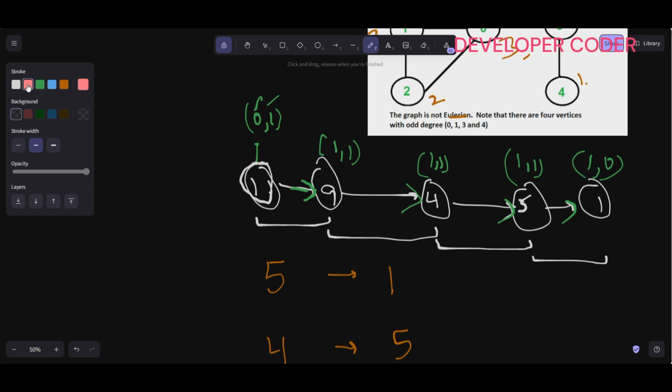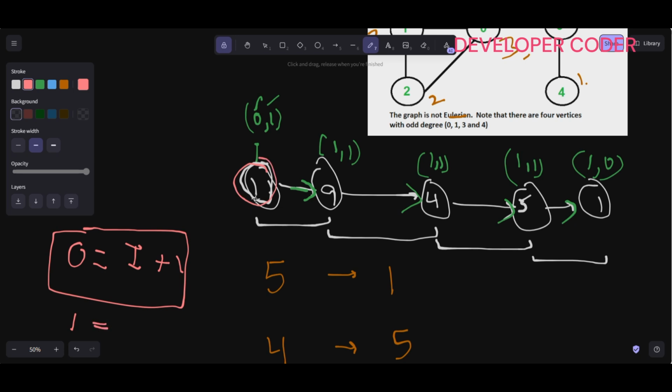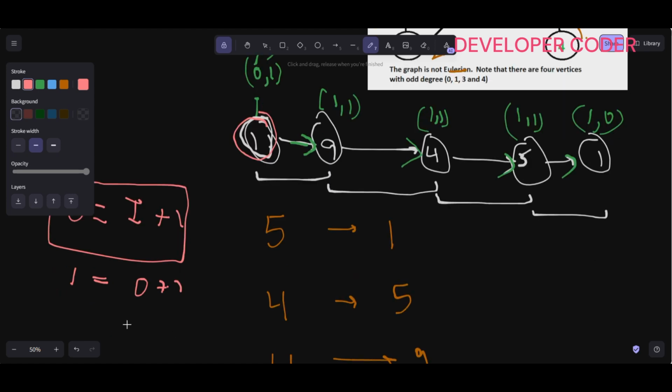That's what we are going to see: how to find out that a particular vertex or node is my starting point. You need to check whether the out degree of a node is equal to its in degree plus 1. That means it is going to be my starting vertex. The out degree for this node is 1, and its in degree is 0, and if I add 1 to it I get 1, which is equal to 1.